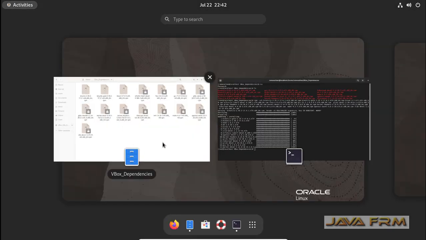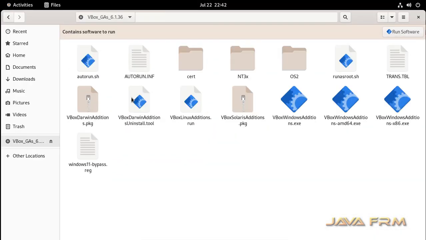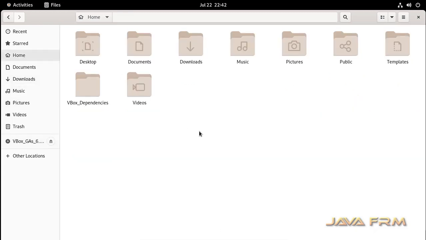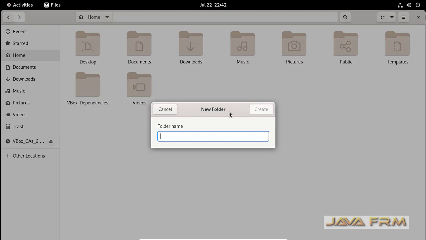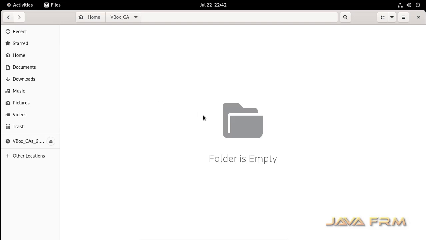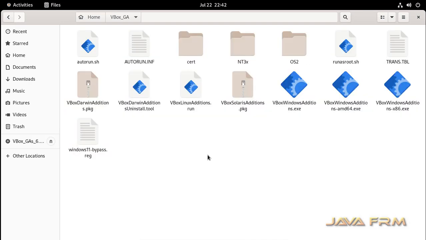What I am going to do is copy all the installation files from the VirtualBox CD image to a separate directory, because in my case I have faced some issues when running directly. So I am copying all the VirtualBox guest additions CD image installation files to a separate directory.